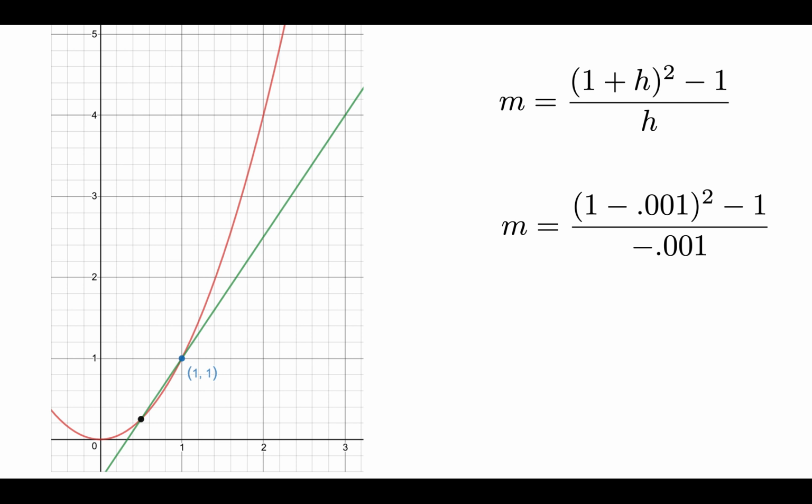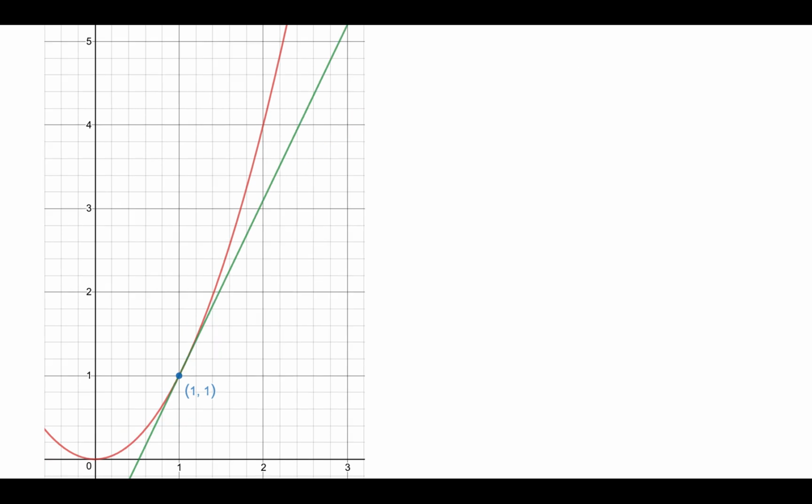And again, check just to make sure you get the same answer as I am. When I do that, I got 1.999. Okay, and so this makes sense. Every time I pull this secant line really, really close to the point where I want the tangent line, I get something that has a slope very, very close to 2. So we're going to guess that the slope actually is equal to 2. So here's the graph of y equals x squared and the tangent line at 1, 1. And we are guessing that the slope is equal to 2.